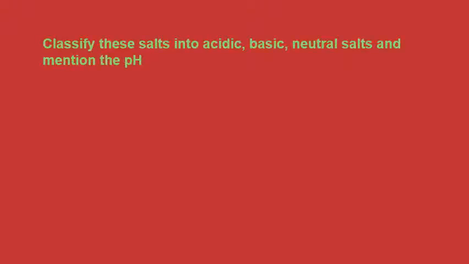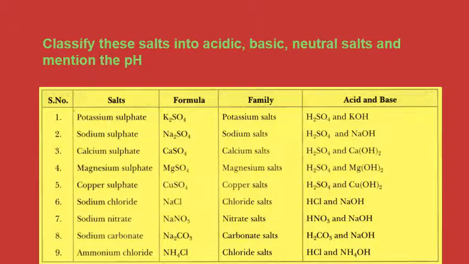So what you have to do? You have to classify these salts into acidic, basic and neutral salt based on the pH values. Observe this table very carefully, and already you know which are the strong acids, which are the weak acids, which are the strong bases and which are the weak bases. Already in the previous sessions you have learned it, isn't it? So you have to classify their acidic and basic nature of the salts by observing this table. That is your work. This worksheet you have to do as worksheet answers.